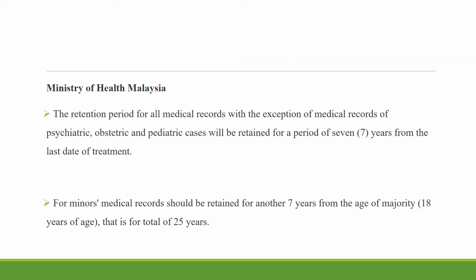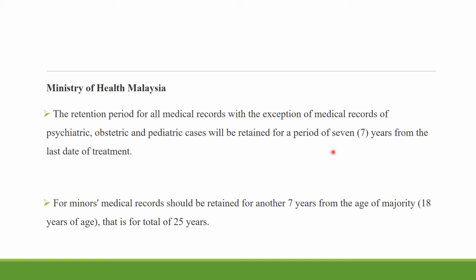From the Ministry of Health Malaysia, the policy is that you have to retain records for a period of 7 years from the last date of treatment. Now, if the patient comes to you every year for some treatment or the other, then you just keep adding seven. Say he last came 7 years ago, and this is the eighth year, and he has never come in between. Then you can dispose of his record. So you have to maintain it for 7 years.